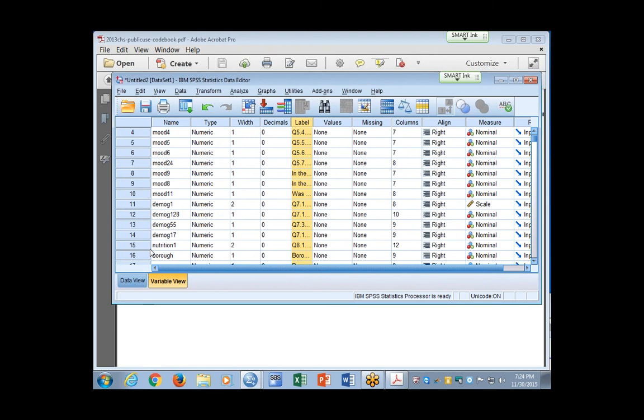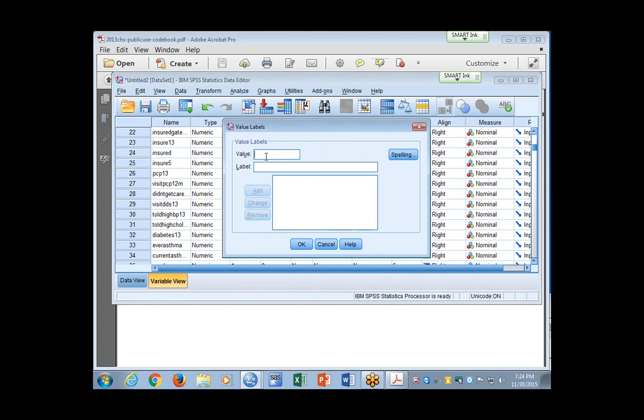Going across this row, the value 1 is represented by yes. It's hard to type sideways here. And 2 represents no.